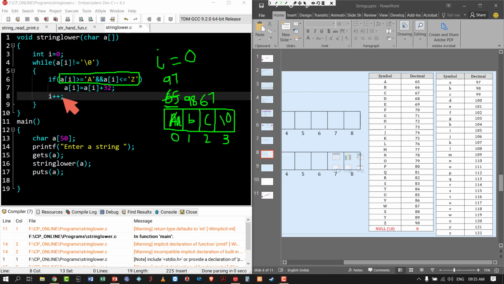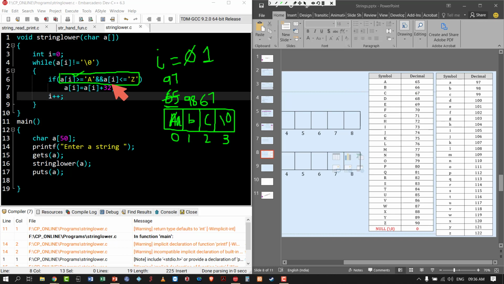Next, I++. I will become 1. It will test the condition. A of 1 not equal to null is true because A of 1 is B. Then we test A of I greater than or equal to capital A. A of I is B, that is 98. 98 is greater than 65, so this condition is true.